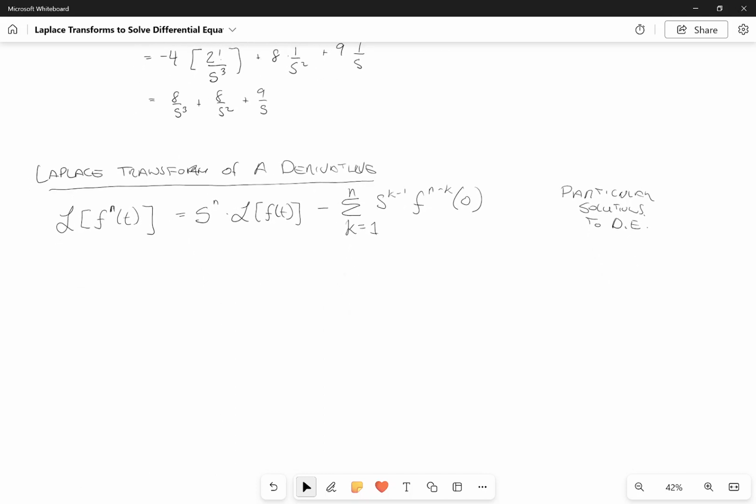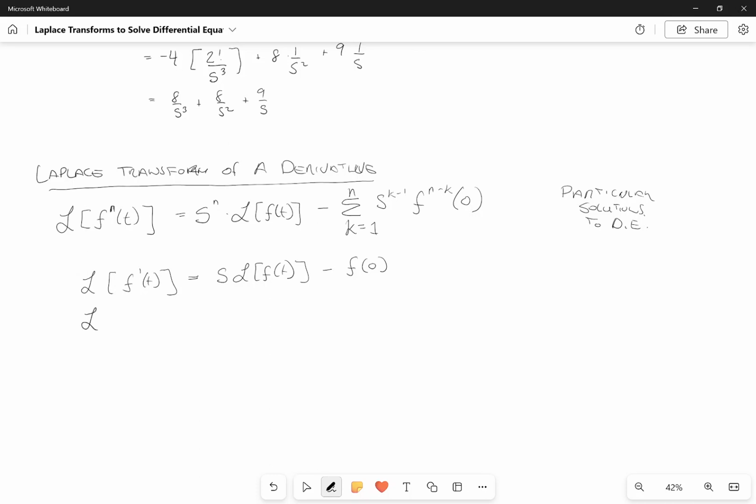Okay, but this formula is great if you like to just use it to apply. But the way that I use it is basically let's take a look at the first few derivatives. So let's say we want the Laplace transform of f prime of t. If we apply the formula, we'll see the pattern, because there is a pattern. It's the first derivative, so it becomes s to the 1 times the Laplace of f of t, and then we have to subtract f at 0. This is an initial value problem, so we need to know f at 0, f prime at 0, f double prime at 0, etc. So that's the first one.